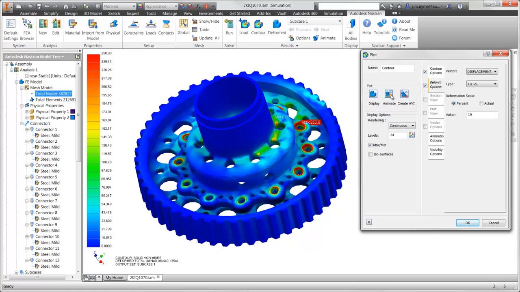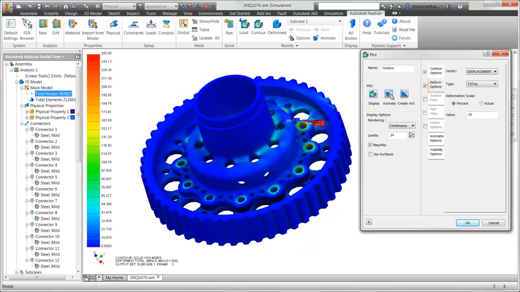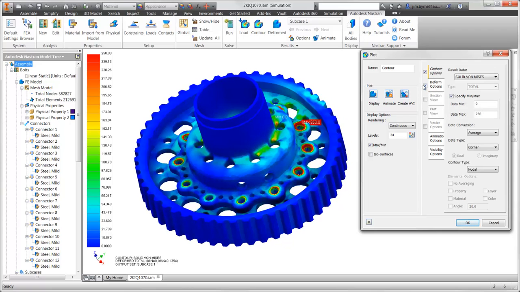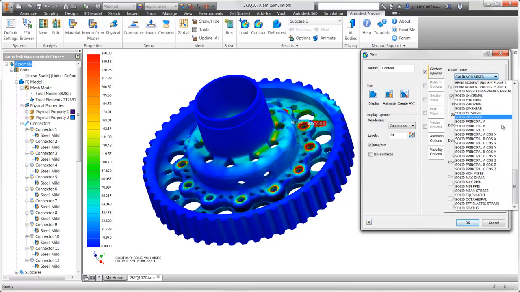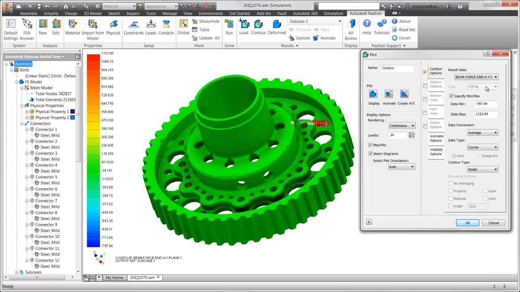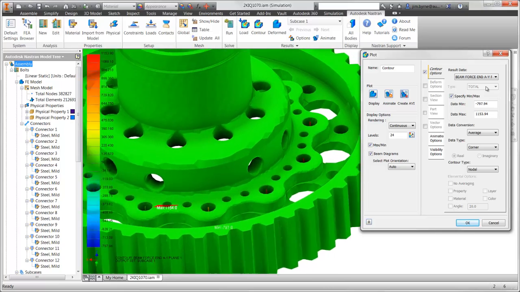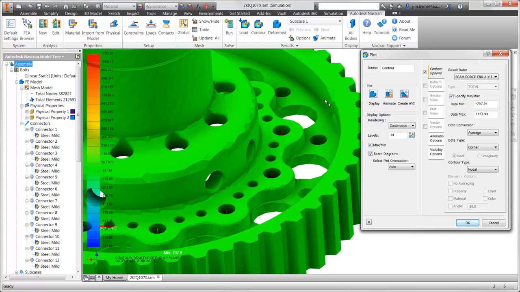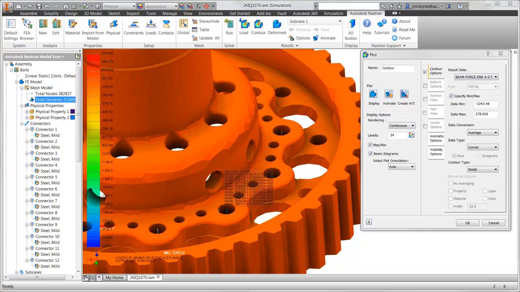By animating the plot, we can visually see there is shear and tension on the bolts. You can see in the pull down, there are several options available for beam information. Let's begin with tension. The highest axial force we're seeing is only 111 pounds. Now let's take a look at shear. Each beam element contains the force at both ends. We'll use the query option to probe the two values to come up with the shear force on the bolt. We can see there is over 1,100 pounds on one end. On the other end, we see just over 1,000 pounds in the other direction.